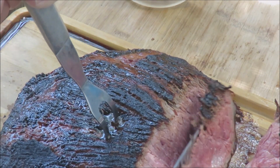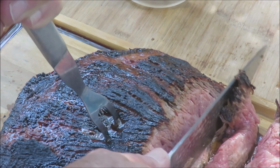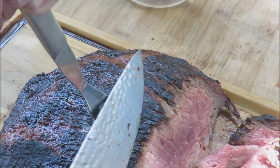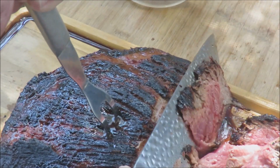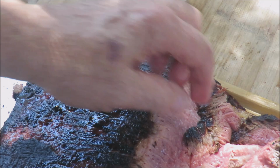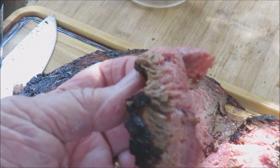Oh yeah, how's that look? Darn good, I think. Oh yes. What about that? I think one more slice would get to the part that I like. I like it rare. Unfortunately, some people don't. I do. That looks like my piece right there. That's gonna be my taste right there. Don't that look good? I gotta get that in my mouth.